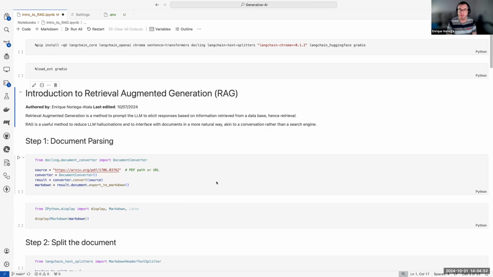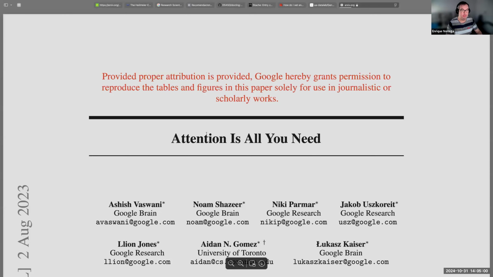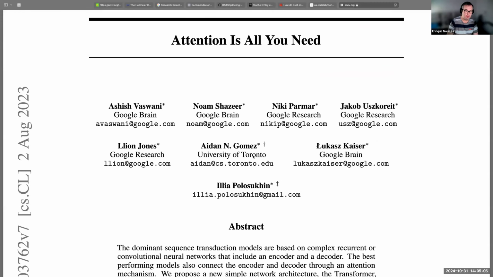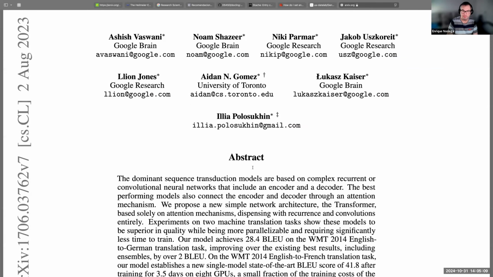We're going to see one example today in which we fetch one article, one PDF, and then we start asking questions about it. The PDF that we're going to use today is a research paper that came out of Google in 2017.